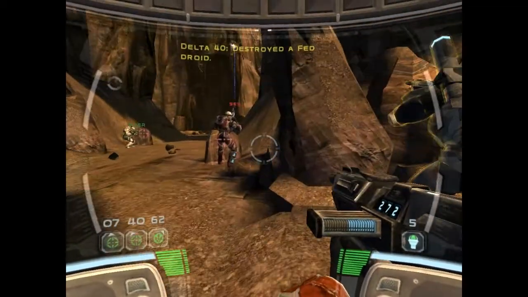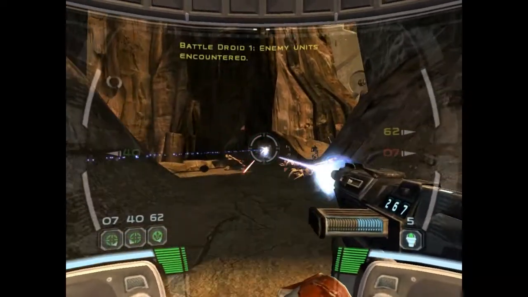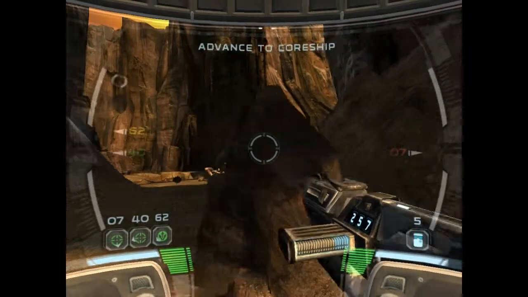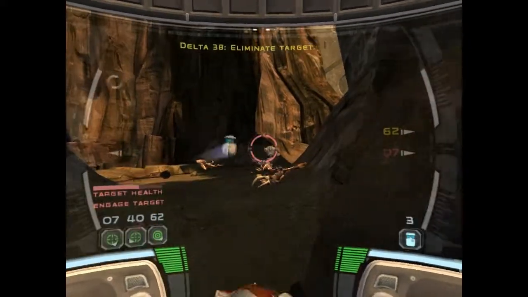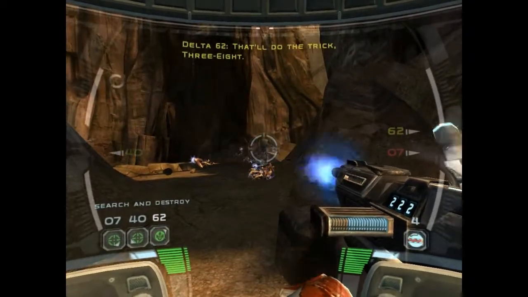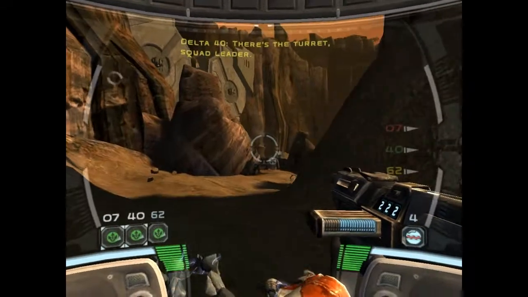Calling a bad droid. We've got droids. Oh, there we go. Now the fun gets started. Supers. Super battle droid. That'll do the trick. Give me another. Let's move on. Just like the simulator. Let's do it.